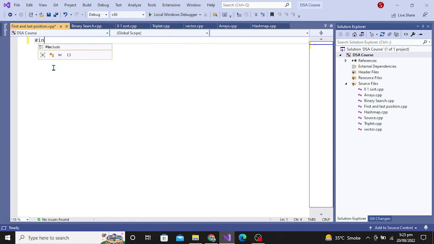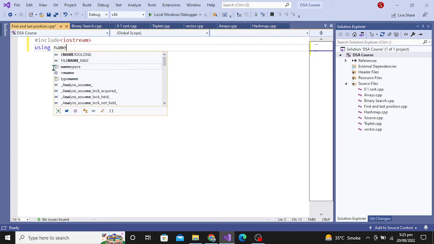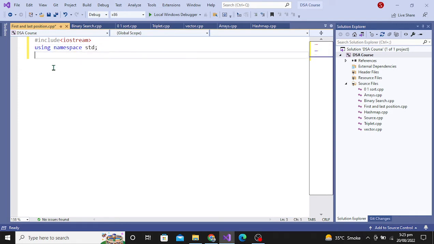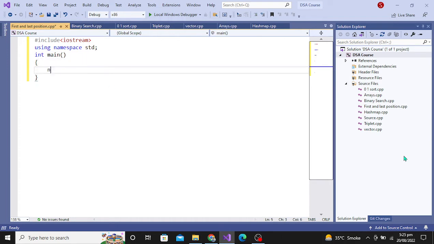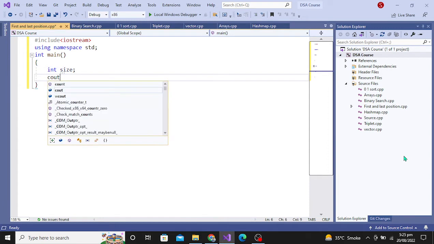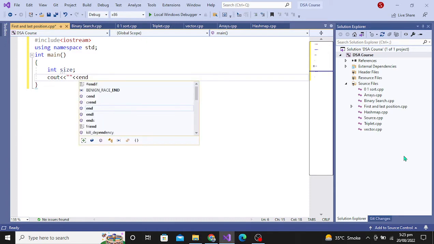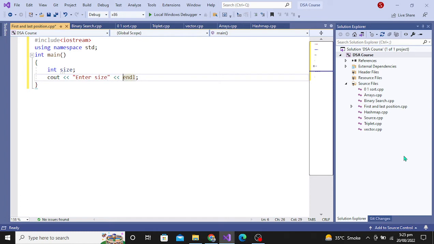So let's start this and include the header files. Include the main function. In main function we'll first declare the size variable, size, and now we'll make the dynamic array.